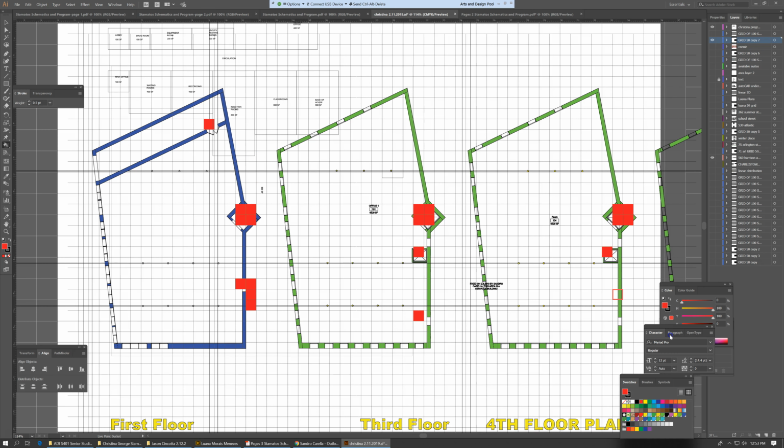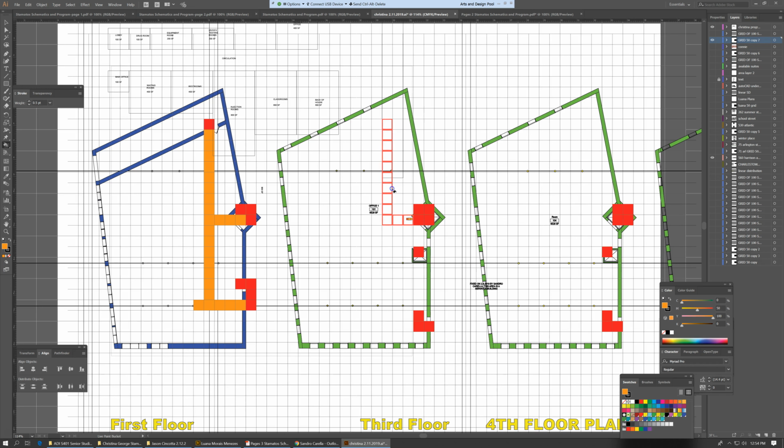So I'm identifying roughly where I think it is. It's not lining up exactly, but we don't need to bother with that right now. And there has to be a clear path from the exits to any one of these. So I'm just going to draw really schematically simply. Let's just imagine that we have that kind of circulation. Then we get to the floor, we're able to continue somehow.